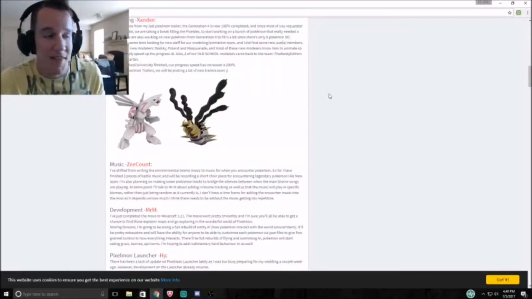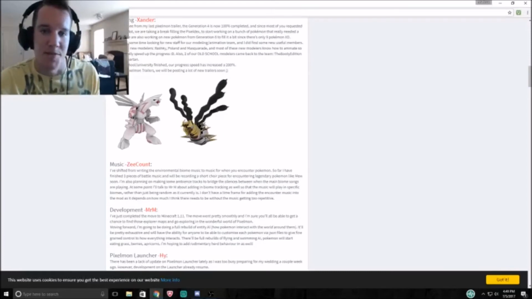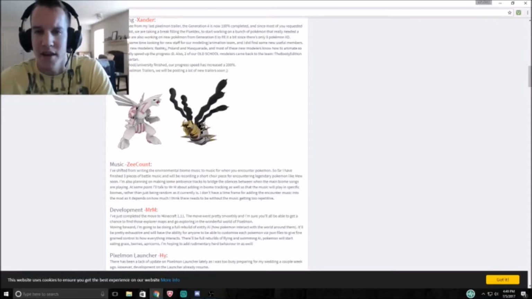So next up, we do have a couple of new models from those legendaries. Again, I can't wait to get my hands on them, but the next section is actually music by Z Count, and what he's saying is that he's working on music for specific biomes in the game, and he doesn't set himself a time limit because he doesn't want the music to be repetitive. If you're playing the mod and you spend a lot of time in the plains, for instance, he doesn't want the music to get annoying for the players, which makes sense to me.